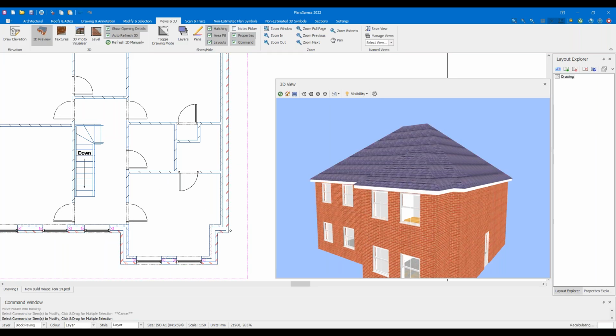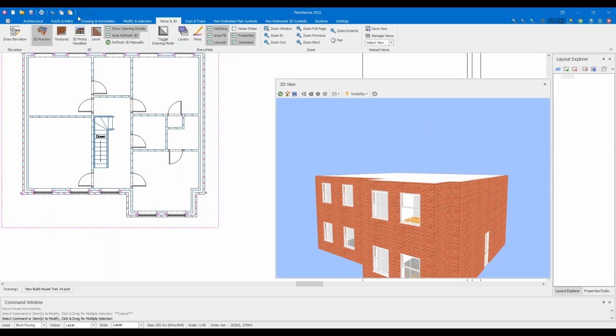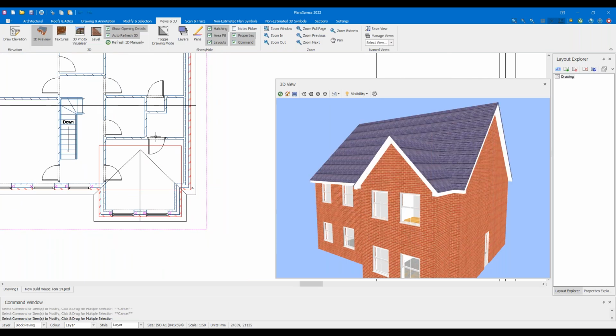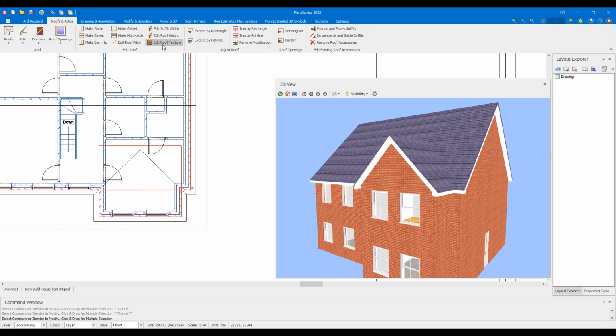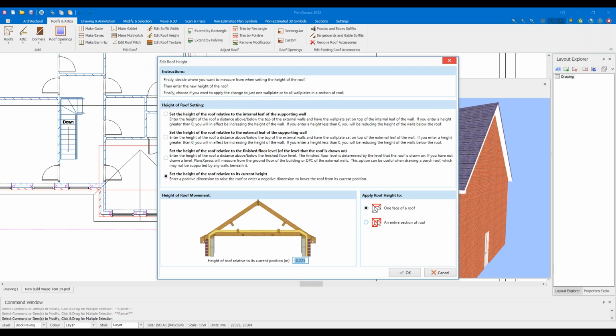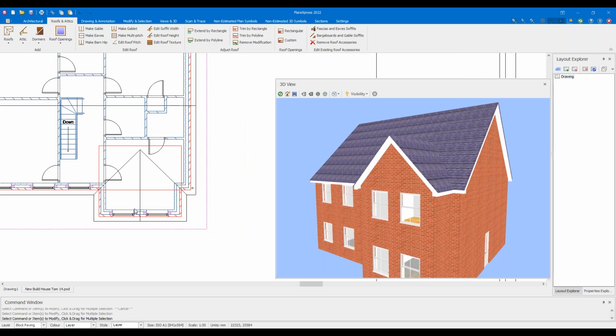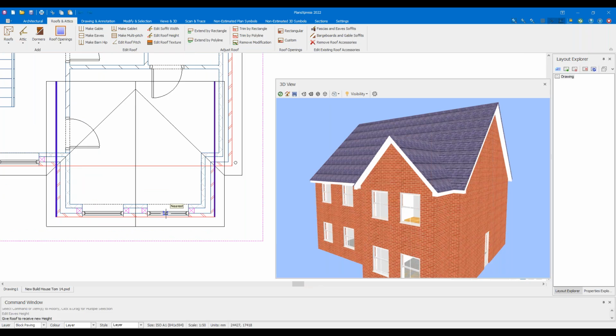A good example of this, if I bring the old roof back, is on this front section here. If I was to go to the edit roof height, our entire section of roof, and make it minus 0.5. There you go. I can make this front dormer section half a meter lower, right?